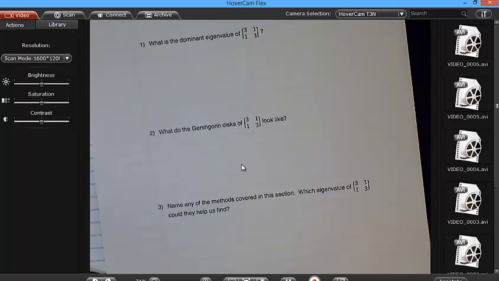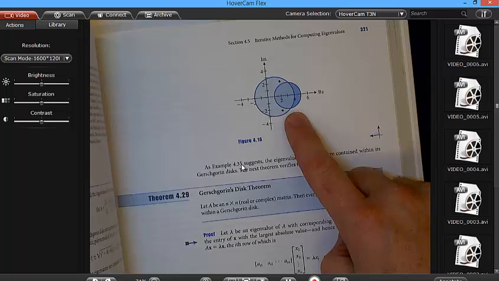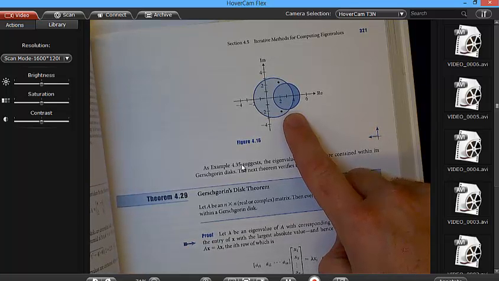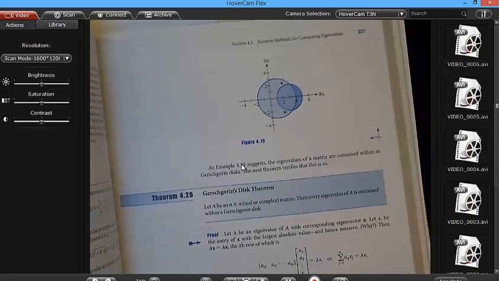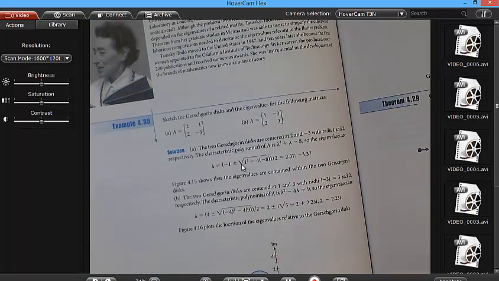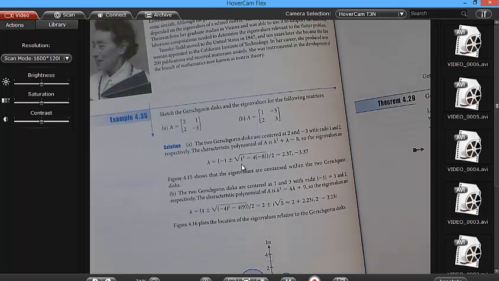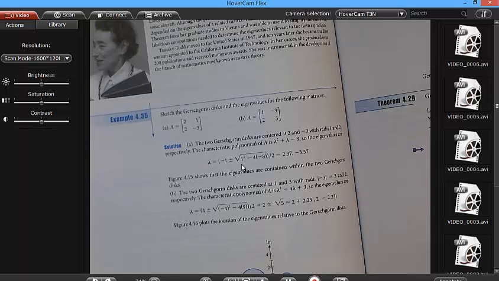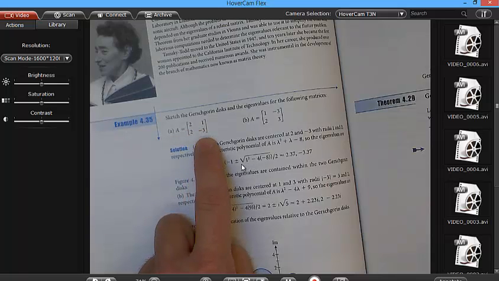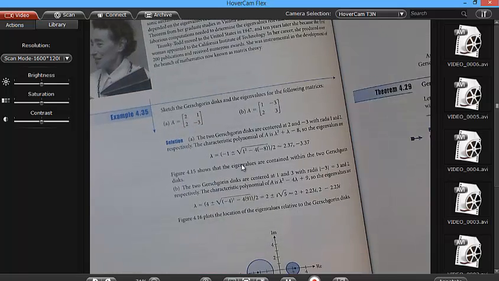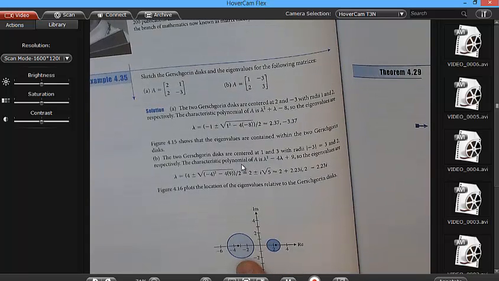What about number 2, the Gershgorin disks? So I am guessing that we had trouble. It seems to me this is a tough topic to explain in a book. They show some pictures which help. Here are some Gershgorin disks, right? So what do I see? Oh, and here are some Gershgorin disks. So what I think is fairly easy is to figure out what the center of a Gershgorin disk is. How do you get the center of a Gershgorin disk? The diagonal entries. So one of the disks is centered at 2 and one centered at -3. Here they are. 2 and -3.